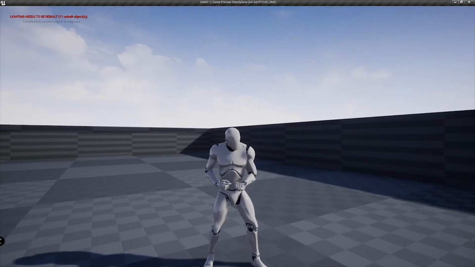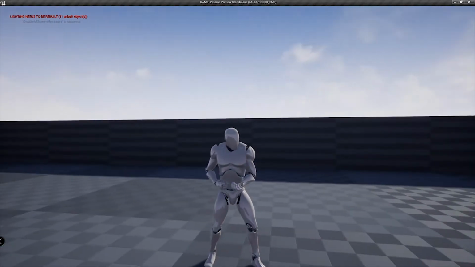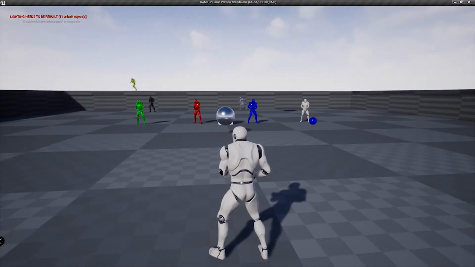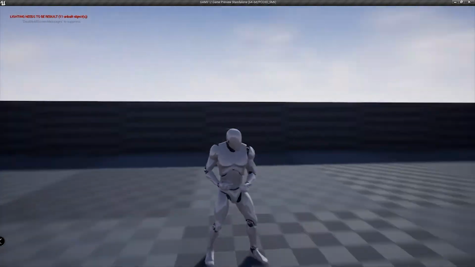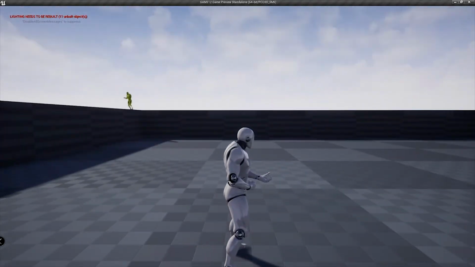Okay, so Module 6, UMG, all about graphical interfaces. I am going to try to do several different types of interfaces. So what we're going to do is start with a menu screen. We're going to transition to a HUD and then work on in-game text. And hopefully have enough time to get it all done.